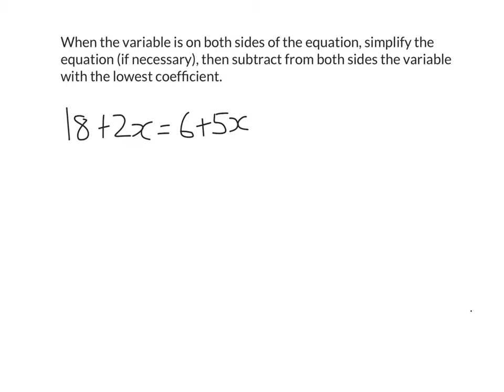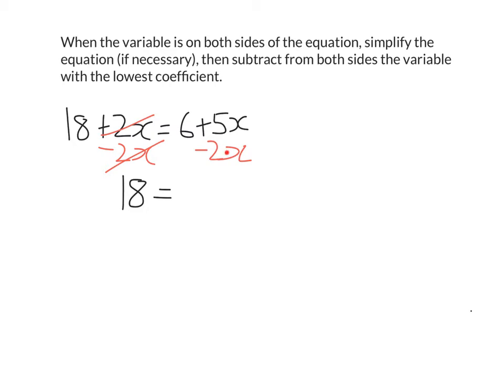What I need to do is subtract 2x from both sides. The reason I'm doing this is that I only know how to solve linear equations when the x, or whatever letter it is, is in one spot. Here it's in 2 spots. So by subtracting 2x from both sides, we'll end up with x in only one spot. So 2x minus 2x, they just cancel out. So I'm left with 18 on the left-hand side. Now on the right-hand side, remember, we have to employ what we know about like terms.